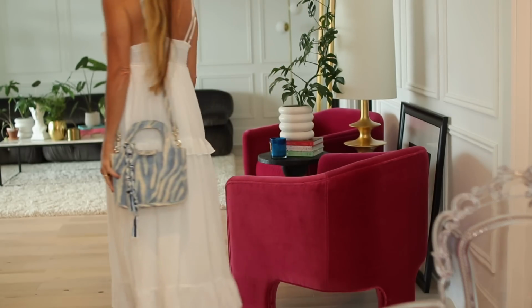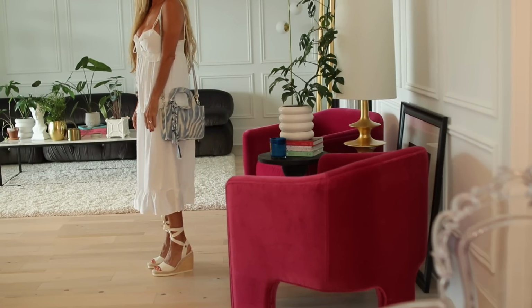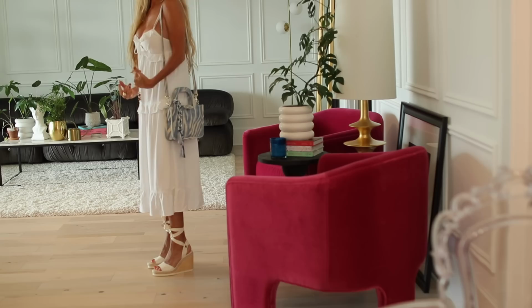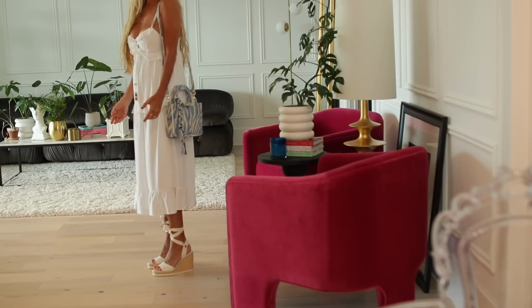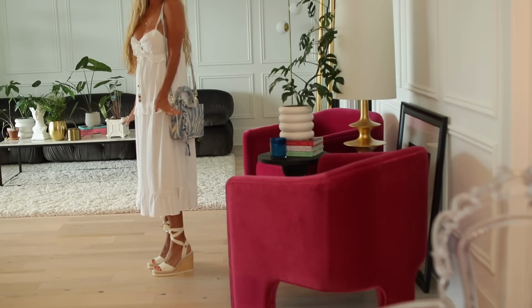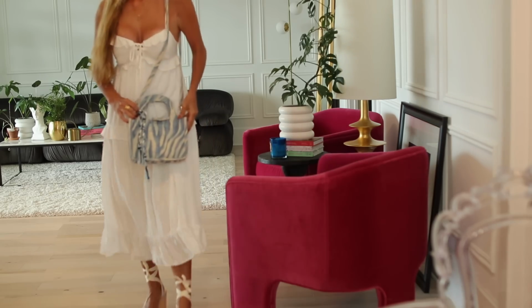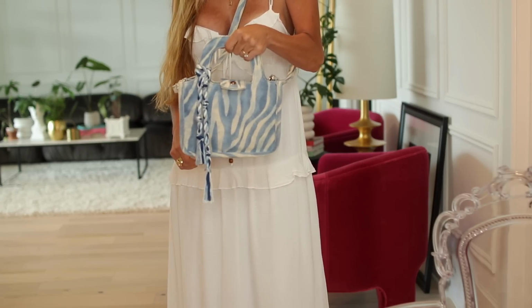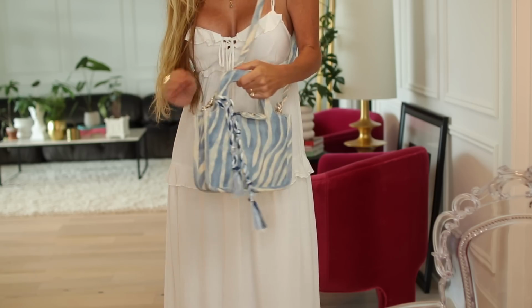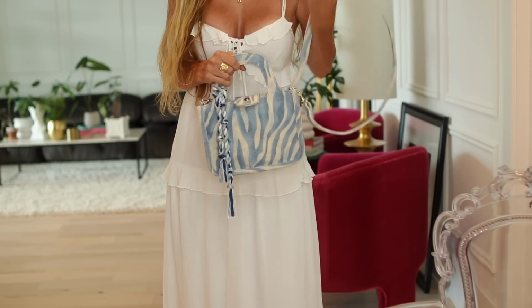And I just think the whole outfit is so feminine, summer, girly, womanly, sexy, but it's not short or tight. And I just love it. And I think you guys would love this bag too. You can take this off and just use it by hand. And they had a lot of the different prints. I just think it's so pretty. So I wanted to show you just so you could get it on sale.